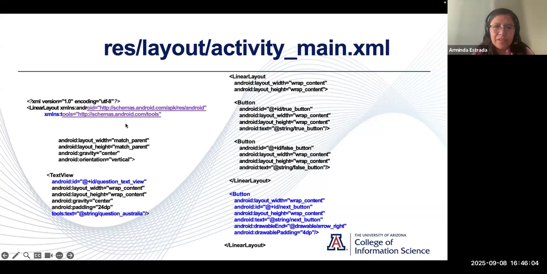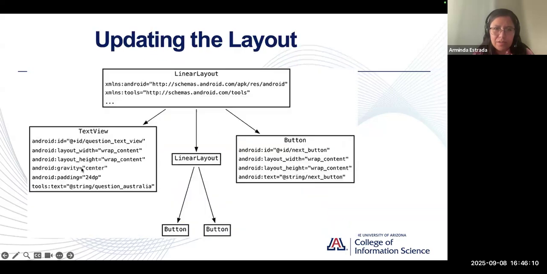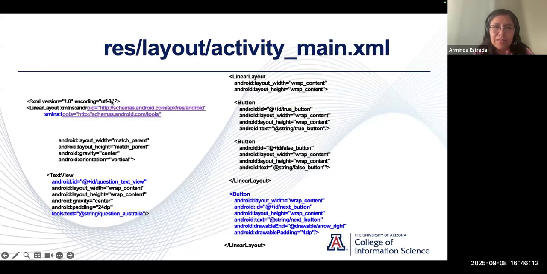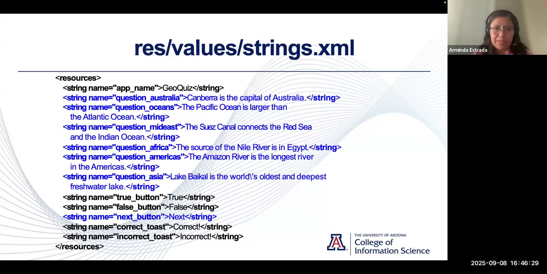So again, it's the same thing in here. It's the same code, pretty much. Remember that this XML file is in the resources layout, and it's called activity main. This is the main page, the one that we see when we first open that app. And remember we called this in the main activity that we specify.